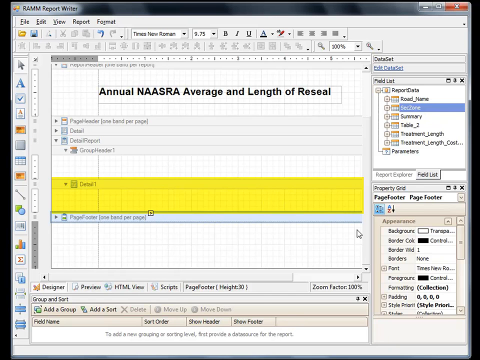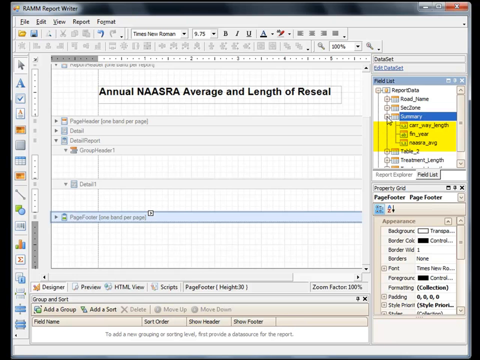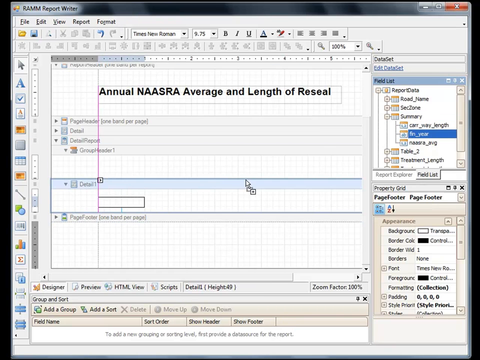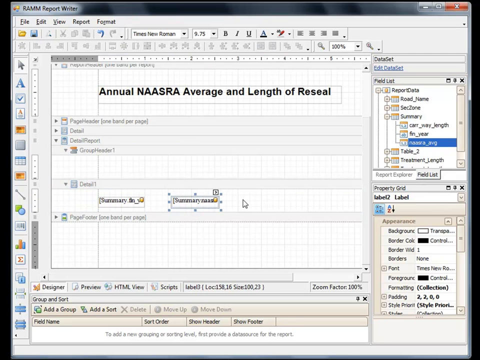We can then see whether there is a correlation between the amount of resealing and whether this has affected the NASRA average. To do this, we use the fields from the summary table which we created in the Select Your Dataset video. So we'll drag and drop them into the band. Financial year, NASRA average, carriageway length.